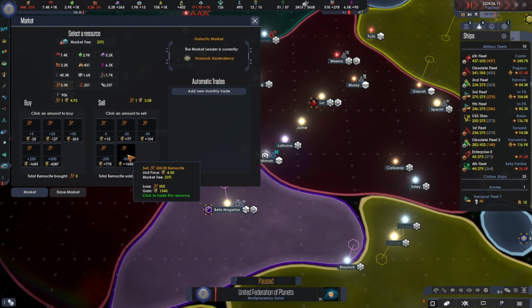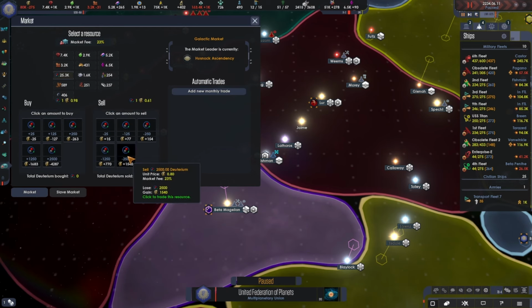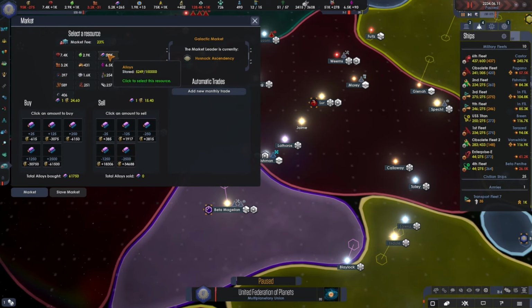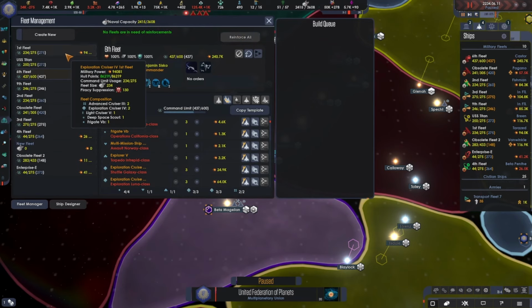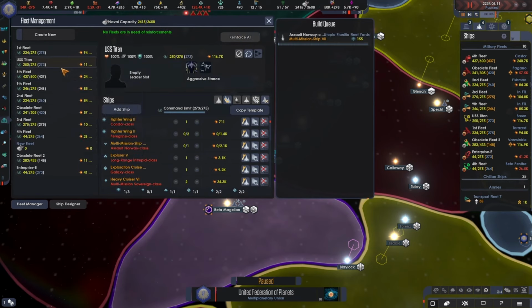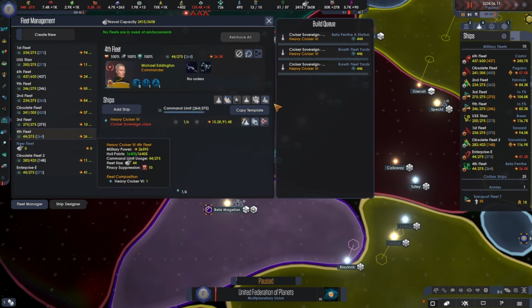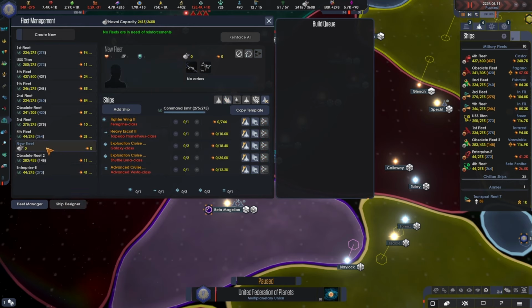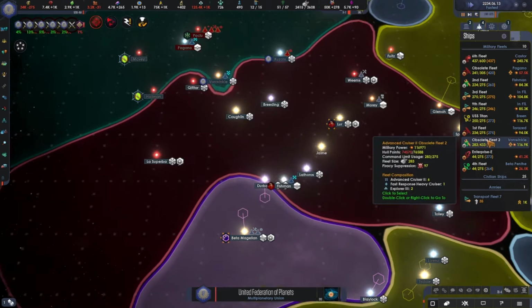Let's go down to about 500. Yep. Let's go like that. And like that. Sell a bunch of these, because I can. And then let's go like that again. So we can build a lot of ships, I think. So, another Norway there. Three heavy cruisers for 4th Fleet. Beautiful. That's all we have for now.